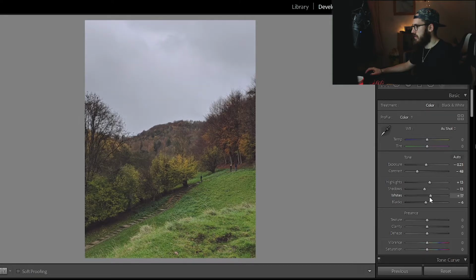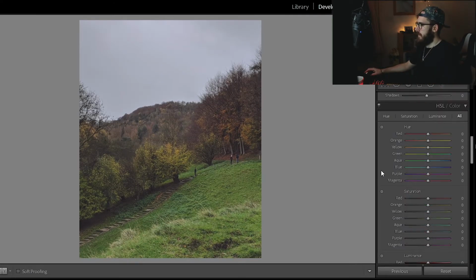The whites, and then this is where I haze it a little bit, and vibrance and saturation we won't touch because we'll do that in individual colours. So now I've kind of got this how I want. I'm just going to bring this down a little bit more. Okay, and that's all personal preference.